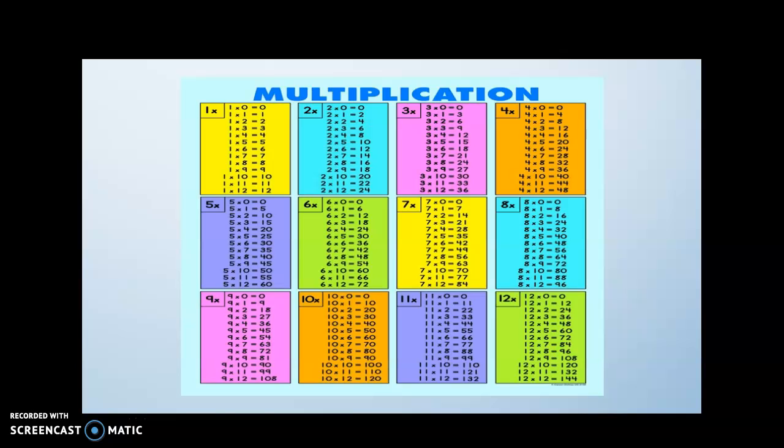When everyone has a copy of the multiplication page, I want you to raise your hand. Once I see all hands raised, you can put your hands down and I'll let you know. And we're going to proceed with the multiplication lesson. Okay, all hands can go down. I want to ask the question. Remember, raise your hand and wait to be called on.